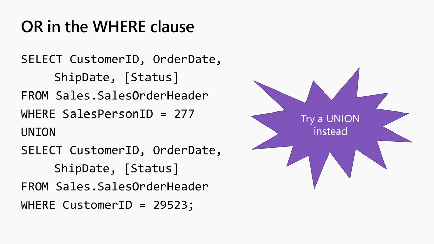It's more likely a problem when it's two completely separate predicates, two sets of data that are completely unrelated, because then SQL Server can't use one index. It might have to use two separate indexes, but the problem is it doesn't usually do that. It usually ends up scanning for one predicate or the other. So the union allows it to, we're basically forcing SQL Server to pick these two separate indexes and then combine the sets. Which, depending on the size of your data set, can be much more efficient. It may or may not be more efficient, so this is one that you definitely need to test. In some cases, it could be hugely more efficient. In some cases, it may not.